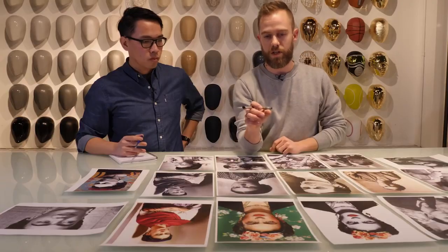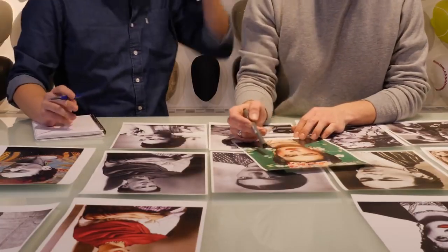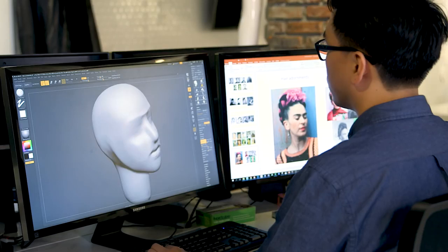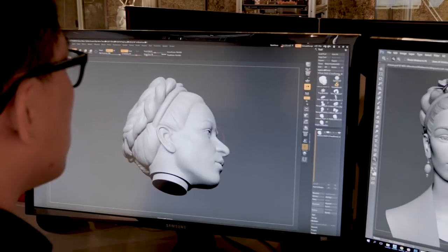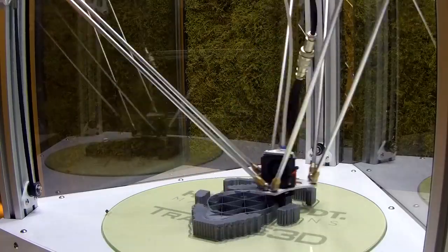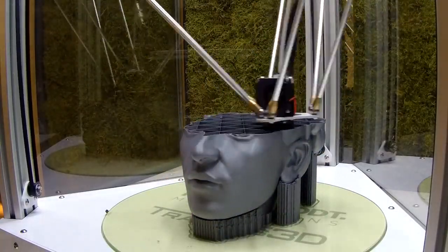Me and a designer in the studio are looking for references to 3D sculpt. The challenge was to capture Frida Kahlo in a certain time period. What are the proportions of her face? We start really with a digital ball of clay, and then it's pushing, pulling to get the face in there. The 3D printers are a tool to get the model that we have made out of the digital world and bring it in the real world. 24 hours later, we have Frida Kahlo.